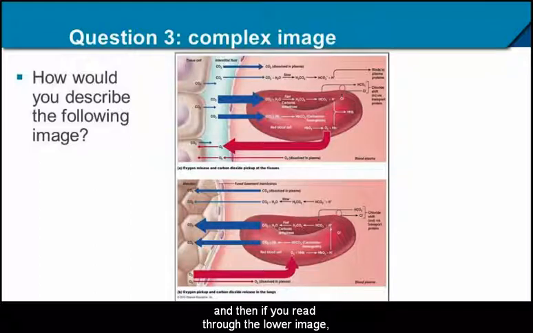And then as you read through the lower image, while it looks like it's sort of a one-for-one, and you could just say, and then everything happens in reverse, in fact, if you look closely, it isn't exactly a one-for-one in each of the reactions, and there's some different things happening. So, again, the bottom image requires a similarly long and very drawn-out alt text to get all of the information across. So, again, that's not a bad thing. It is what it is. We always want to shoot for brevity, and we always want to shoot for efficiency, but sometimes you have a lot of information to give.